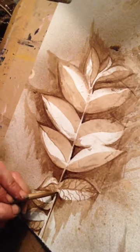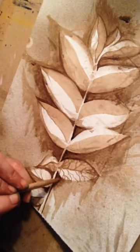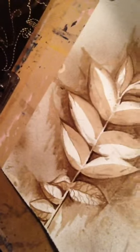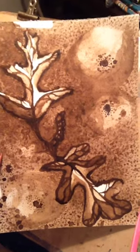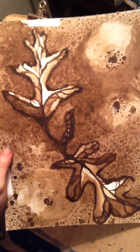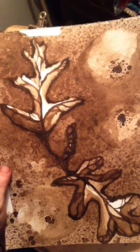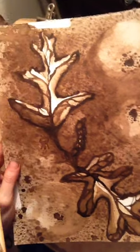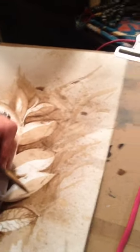Just to give an example of how dark this can get when you really put the love into it, here is a painting that I recently finished. Whoops. Here we go. And this is an oak leaf and walnut painting that I did with the pen and ink also. It's the exact same batch of walnut ink, but I spent a couple of days working it so that it got nice and dark in those areas. So it can really get very, very dark, but I'm not trying to get this one quite as dark as that one was.